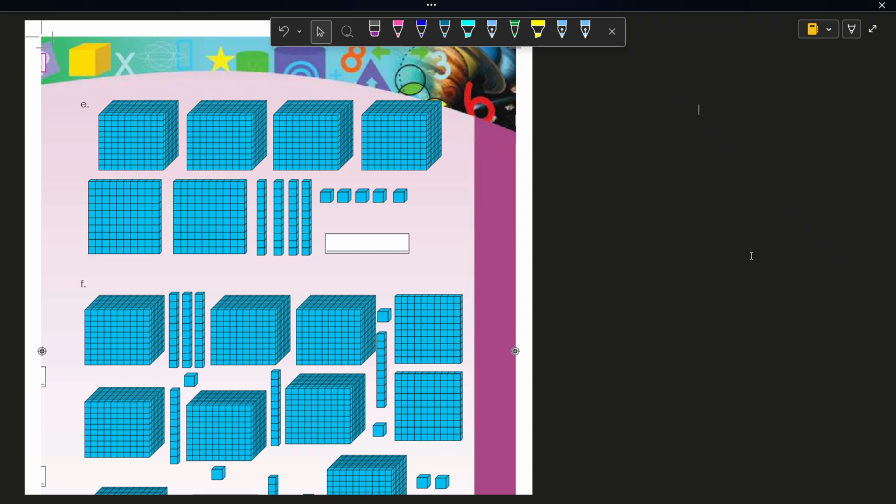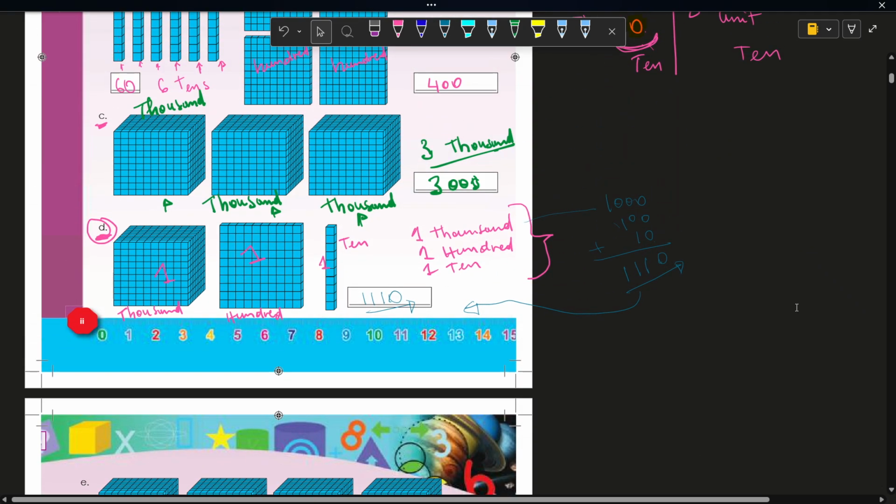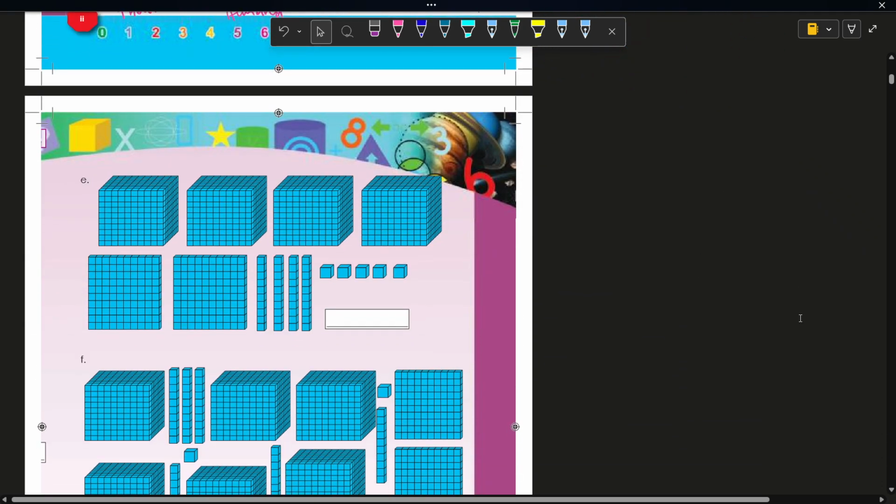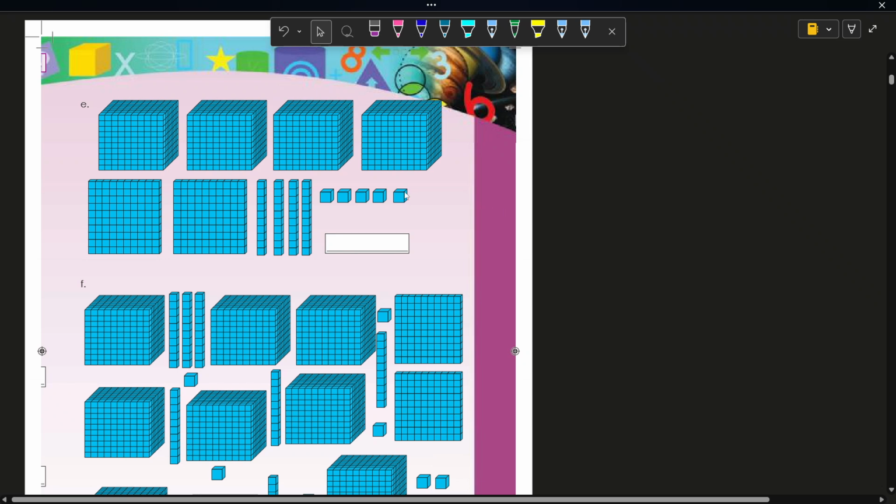Today we will carry on with the base 10 counting we started last time. Please feel comfortable, and grab a piece of paper and a pen so that you can practice along with me. I do not want to go back to the last page. This is what we did last time, and today we'll carry on with question 1E.